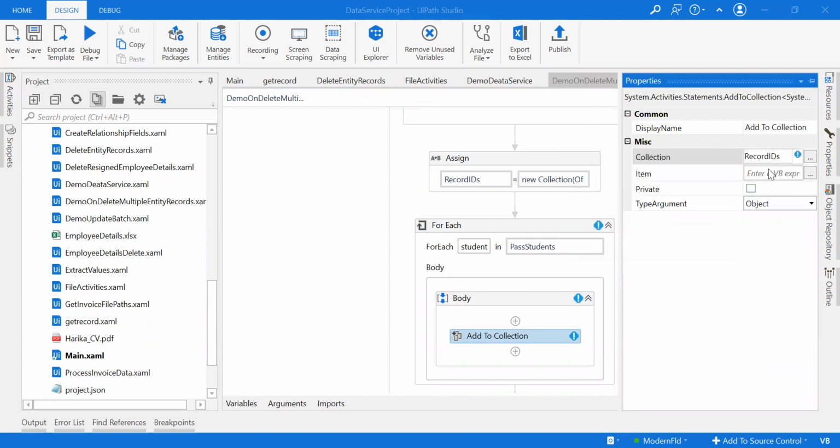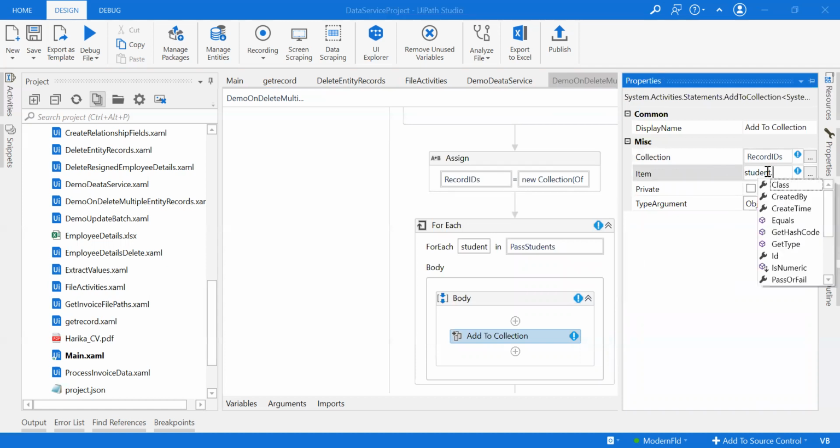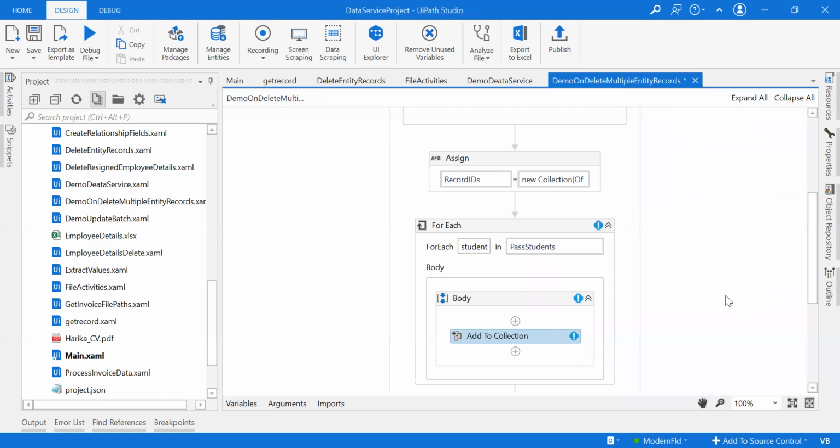And after that, you have to pass the item name here. What is the item? Student.id, right? We have to take the collection of IDs. So student.id is the value that we wanted to get into our recordIDs.